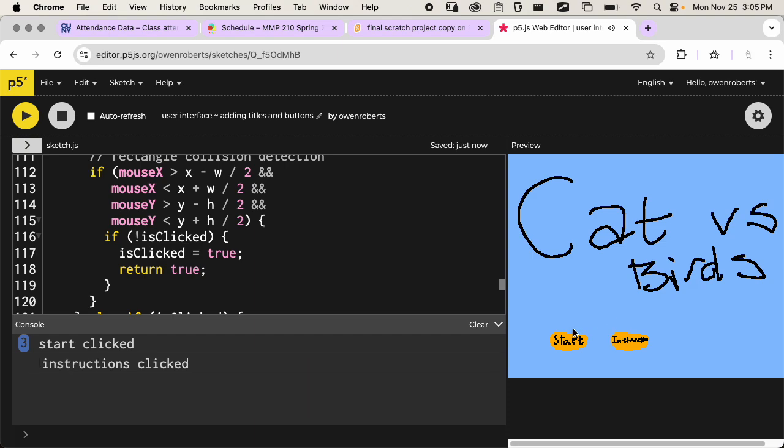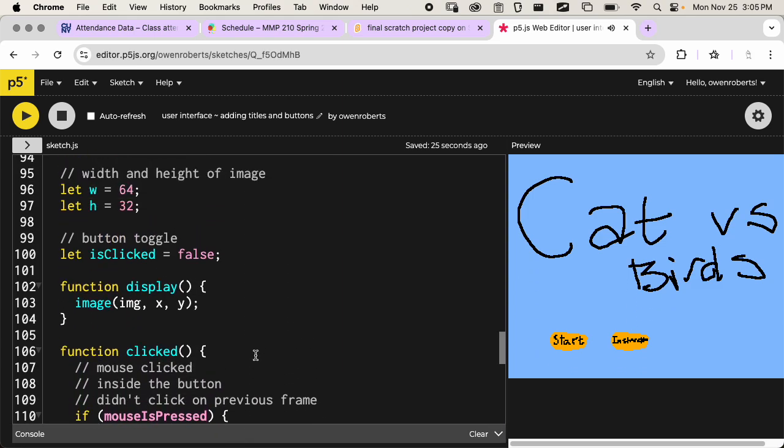Can you use the mouse release function? You could. The problem with that is you'd have to have a more complicated structure. You could have a mouse release function, but it doesn't know which button has been clicked. So if you have mouse released, you have to go through all the buttons and say that they're not clicked. But you could, that's another way that you could do it. You could have all of your events handled in a separate function.